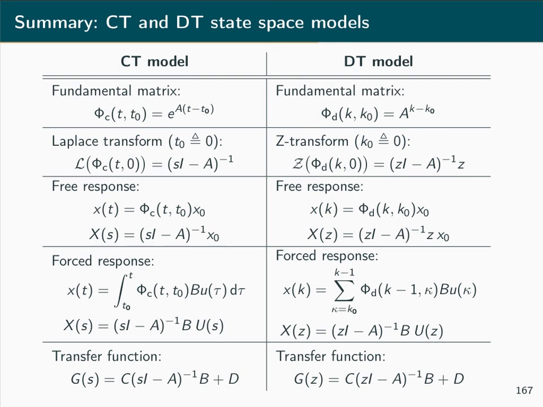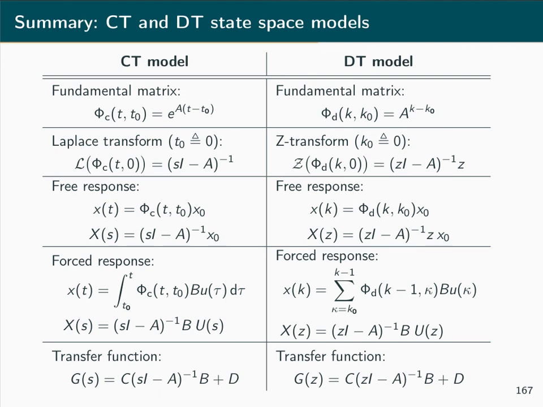Then for the continuous time case, we have the Laplace transformation, and in particular, the Laplace transformation of the continuous time fundamental matrix is given by the resolvent of A. For the discrete time model, we have the Z-transformation, and the Z-transformation of the discrete time fundamental matrix is given by the resolvent of A times Z.